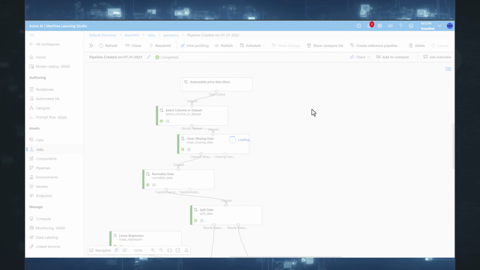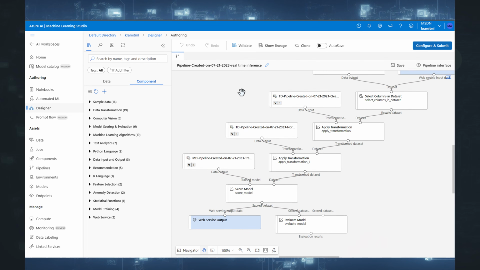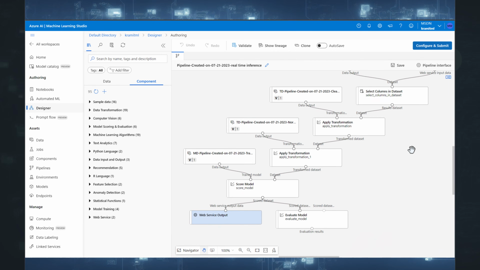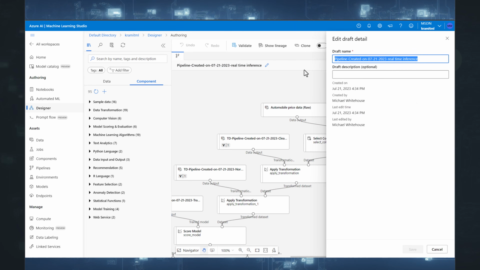A new version of our pipeline, named auto price training real-time inference, should get opened in a minute, just after this locks up for a second. Alright, so this has created an inference pipeline for us with a web service input and a web service output. We're just going to edit this and rename it to predict auto price, and we're going to save that.